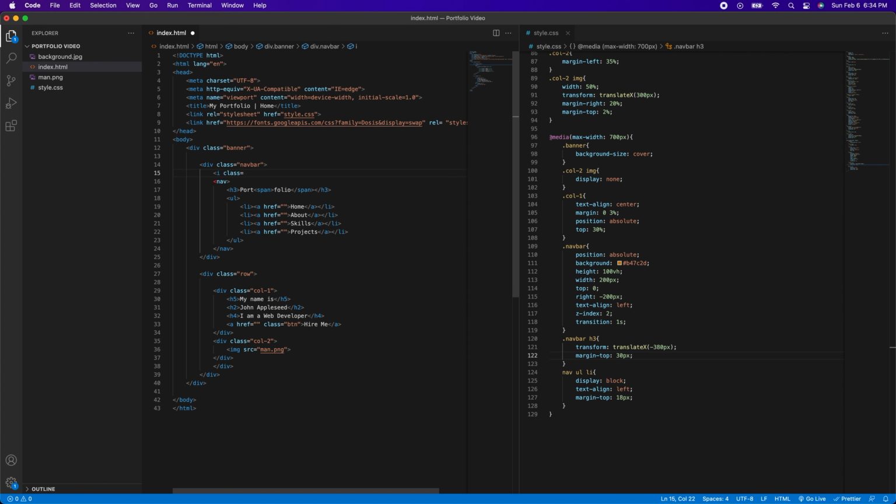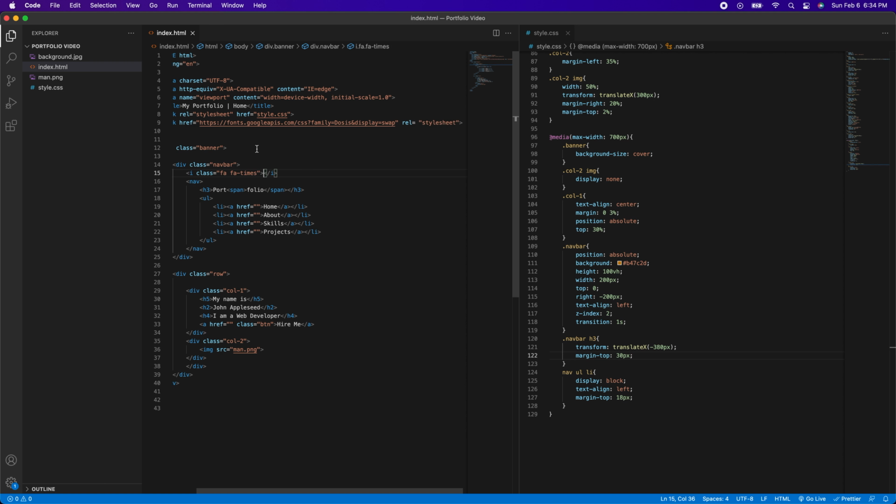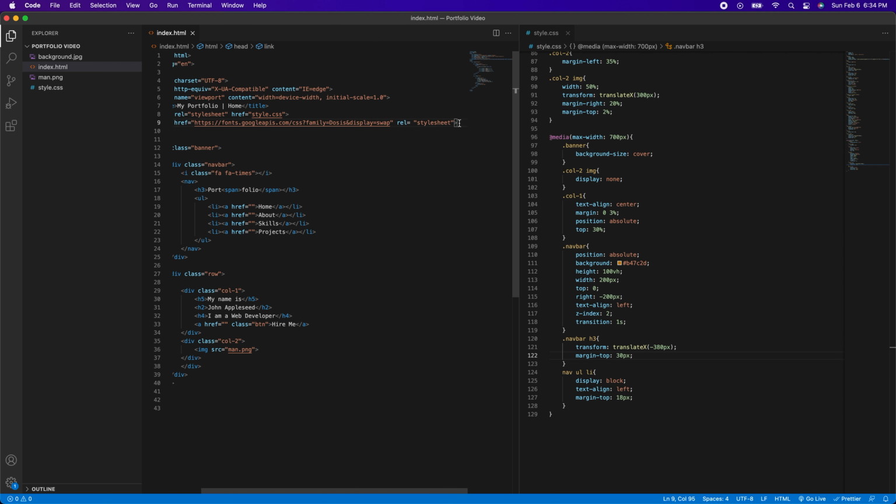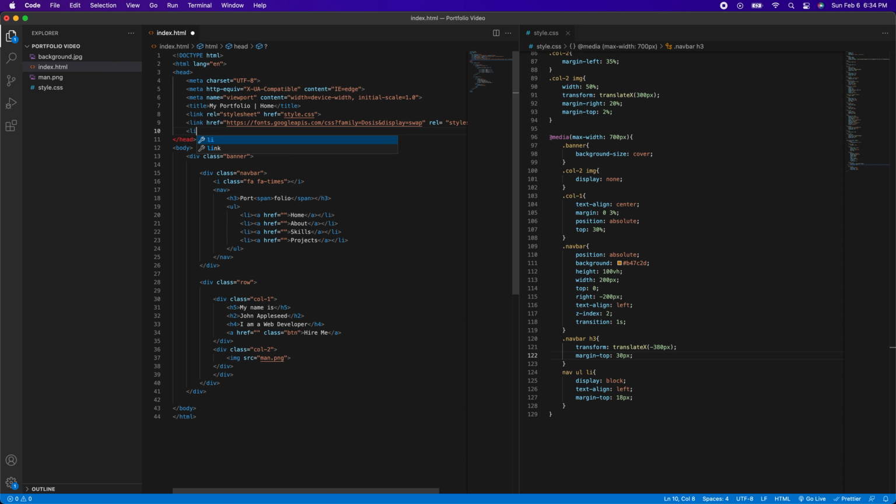So here we're just gonna add basically font awesome icons to close and open the menu. Again, we're gonna have to write another gnarly long URL here. So you can either copy my URL or you can go into Font Awesome and basically create your own kit. You get one for free, and then you'll have basically your own unique URL that you can use.